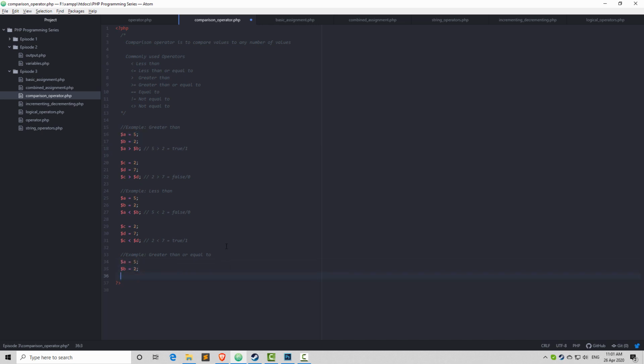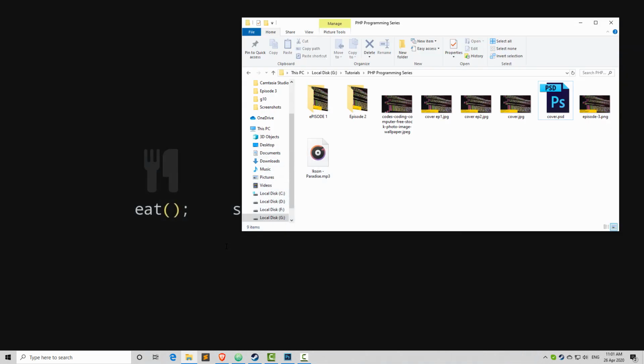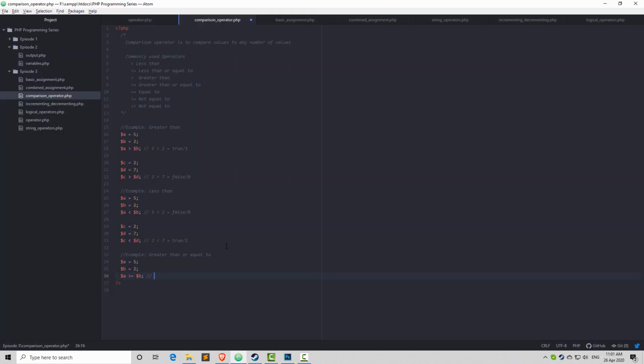We all do that copy and pasting. Now we have variable a greater than or equal to variable b. So that is 5 greater than 2. Now the result for that is true, right?